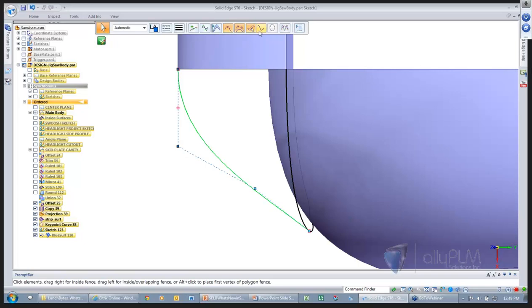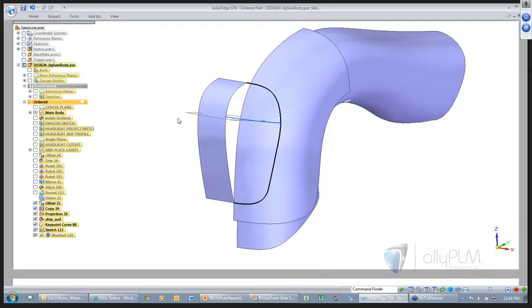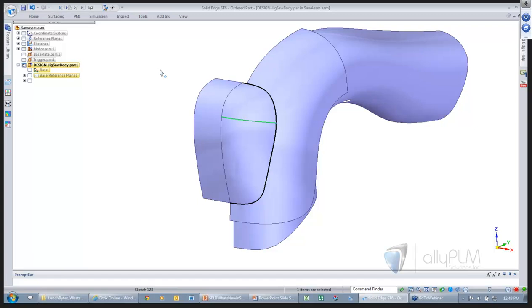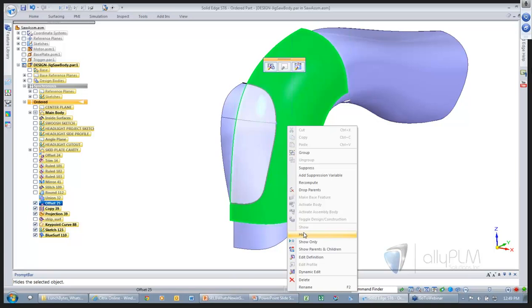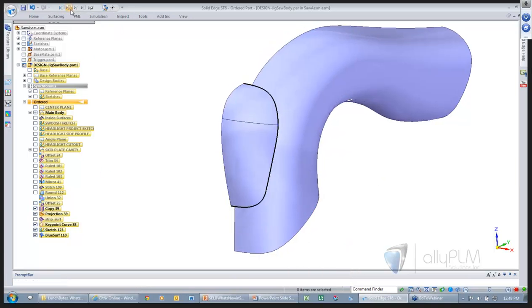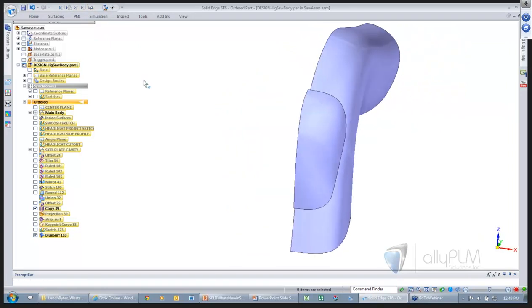As I grab this curve, you'll notice that as an ST6 enhancement, one side of the curve will have a darker dot for a control vertex, the other side of the curve will have a lighter dot just to help show the curvature. Right? If I bring this out there, now you notice they all have the same color. So just to kind of give that a more rounded shape. So we just tweaked that guide curve, which is obviously going to update the blue surf. Let me go ahead and hide a couple of surfaces here that we don't need anymore. Let me go ahead and hide my sketches and curves. So there we have half of the shape we want.